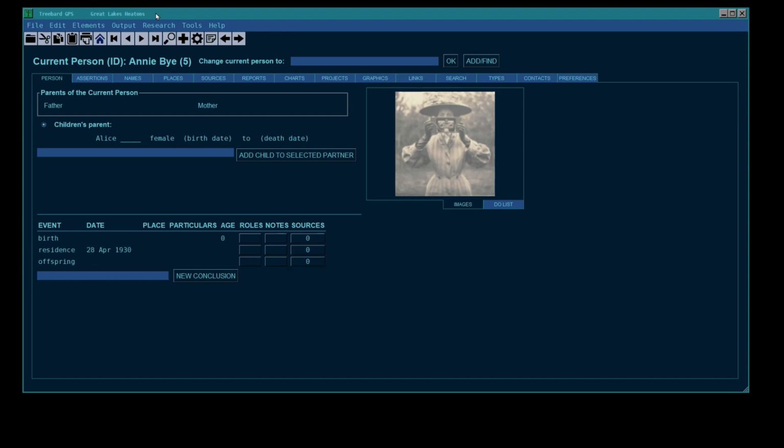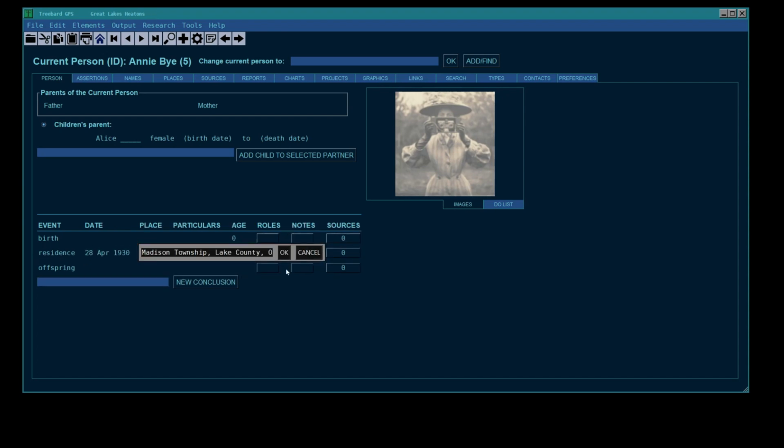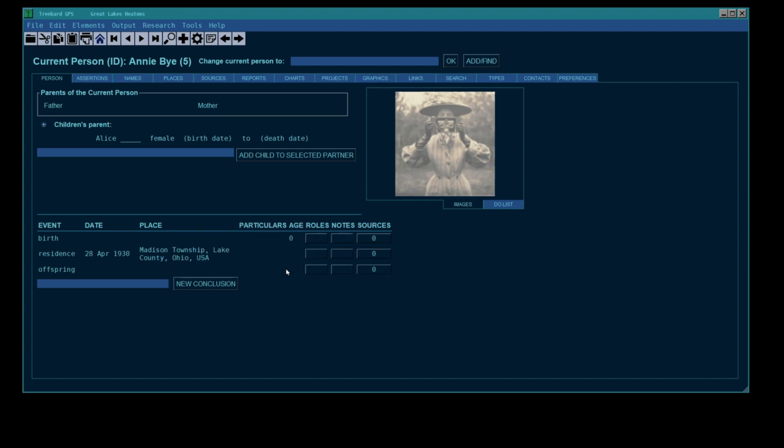In this residence, she lives in Madison. That was a small m. I didn't have to capitalize it, nothing. I just went straight in. All right, so you don't have to put any of that stuff in. You don't have to put it all in. You could do what you want.